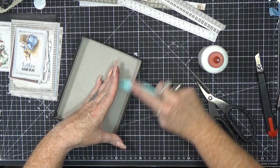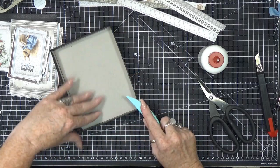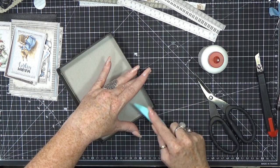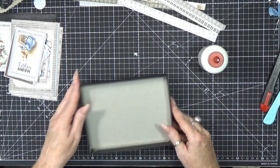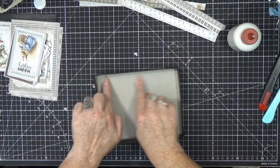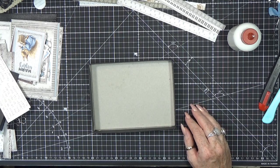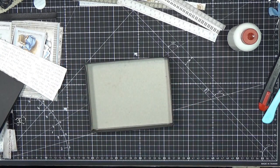Alright, and then I'm just gonna do the sides to make a nice corner, nice edge. There we go. Yes, cool. And we just have to put some design paper on. I think I like something black on the inside to give it just that little finishing touch. This one will fit perfectly.